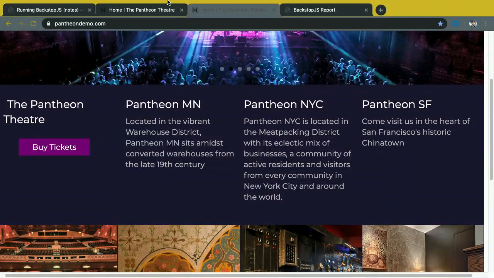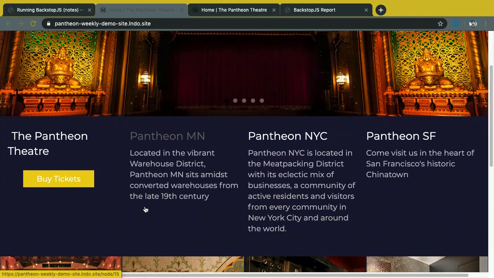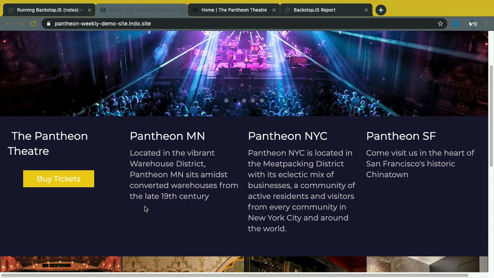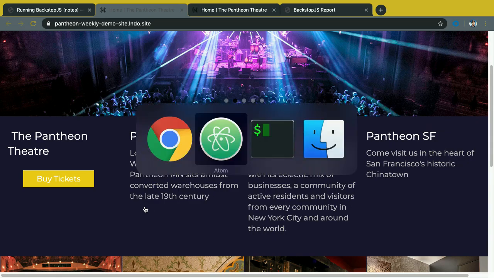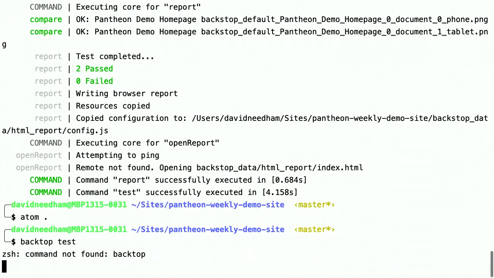We'll jump back to our site, refresh my local environment. And we're like, okay, cool. That actually looks pretty good. I like this. So let's just do a quick visual regression test and verify that it didn't break anything else. Like it's only affecting this particular section right here. So we can go back. We don't have to change anything about the reference. The live test is still pretty much the same. So we'll do backstop test.